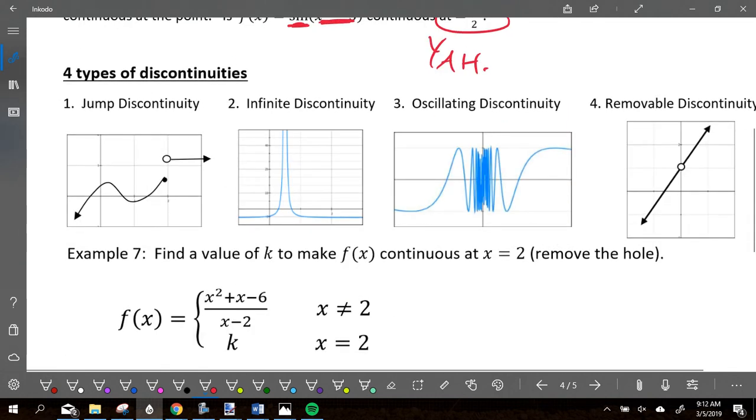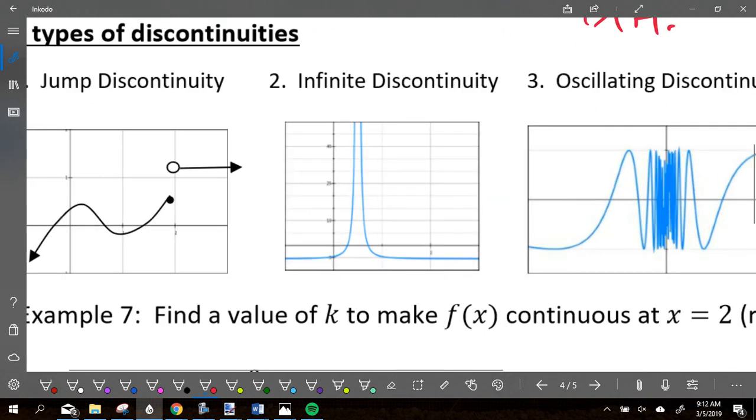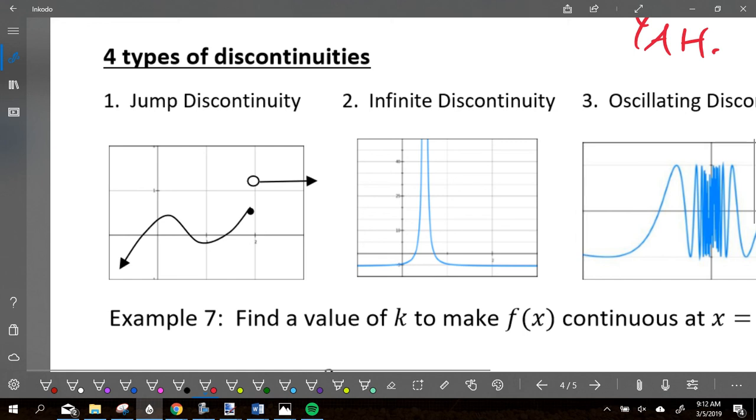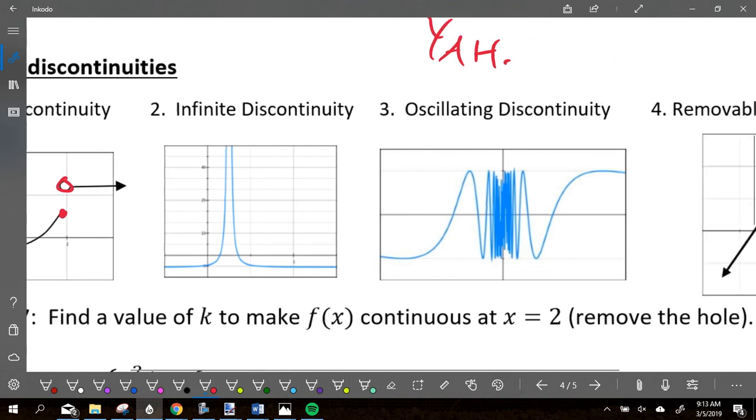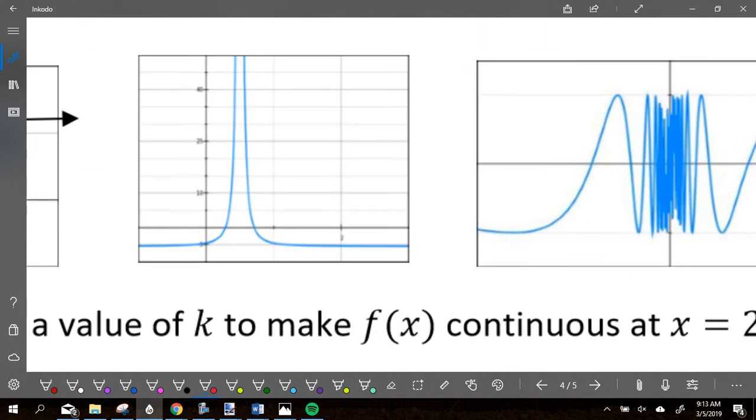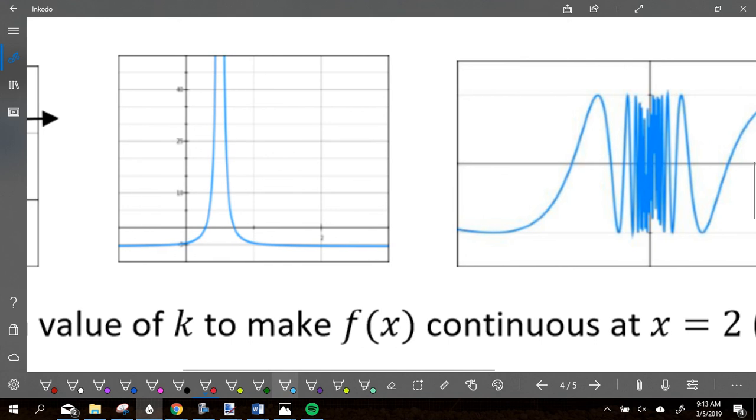You can have different types of discontinuities. You don't have to be perfect at these words. They don't happen a lot. Every once in a while, they'll say removable discontinuity in the problem, but other than that, they're pretty straightforward. A jump discontinuity is just like it sounds. You've got a graph, and then all of a sudden, it jumps up above. Infinite discontinuity: it's going towards infinity on both sides. They don't reach each other.